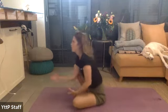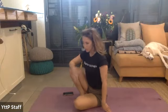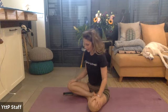So allow yourself to soften and let go here. Allow yourself to be fully and completely committed to the Shavasana, to your corpse pose. Think about yourself becoming as heavy as possible. Don't think about yourself as a hard object. Think about yourself as a thick liquid, taking in more and more space, pressing your back against the earth. And lying down in your final Shavasana, just leave one ear open for announcements.